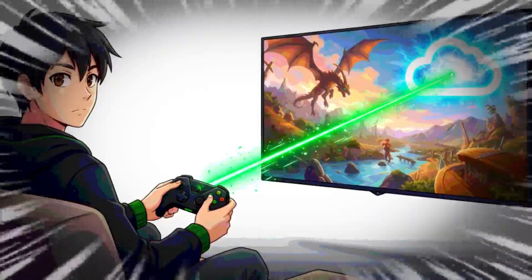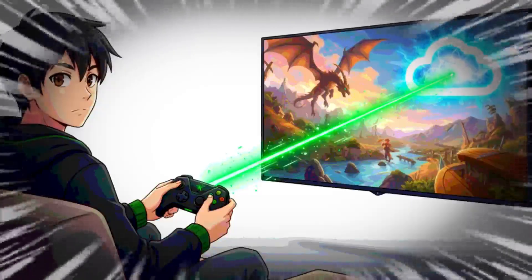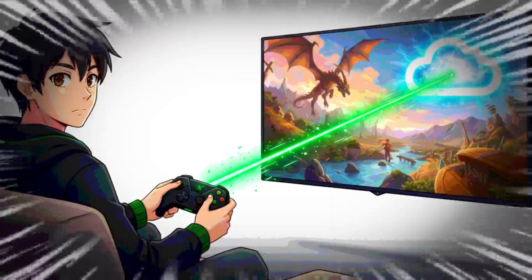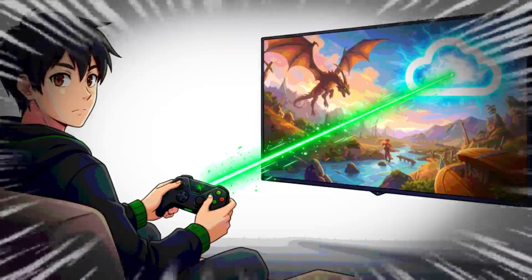For the huge and growing cloud gaming market, there's the Wolverine V3, developed with LG. It uses brand new ultra-low latency Bluetooth technology to get response times under 2 milliseconds — absolutely critical for game streaming. It brings pro-level, esports-grade performance to your couch, and it even has built-in TV controls.